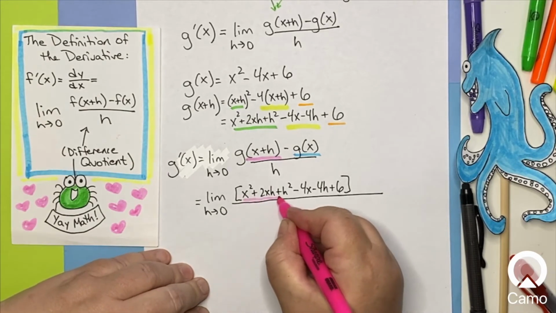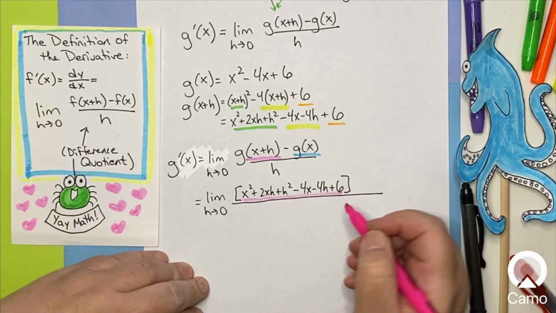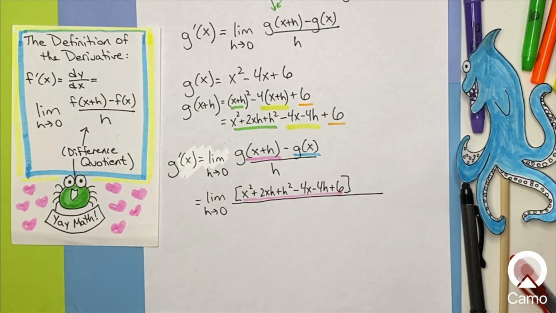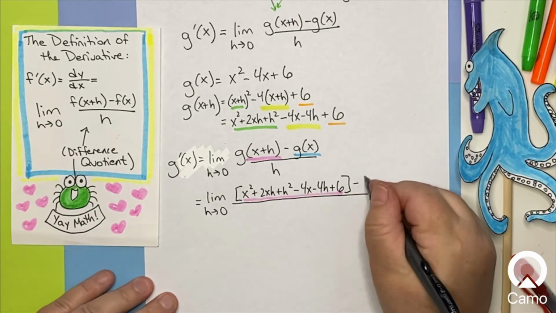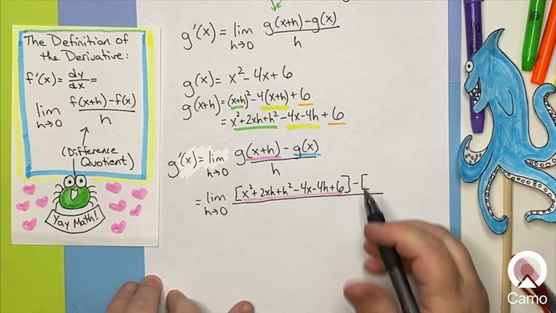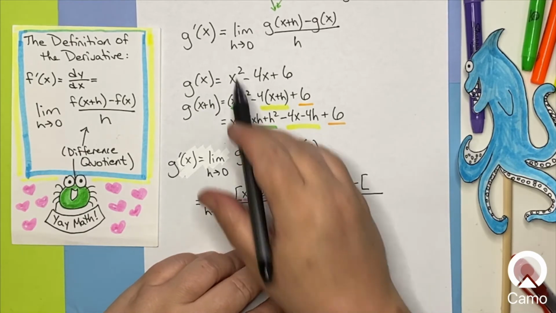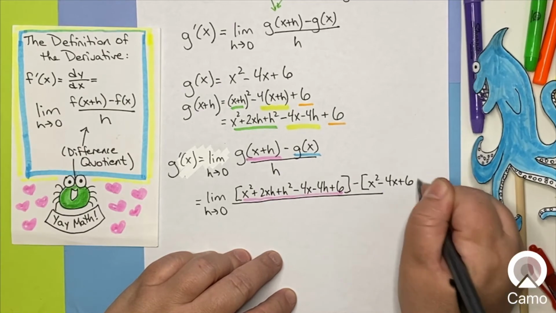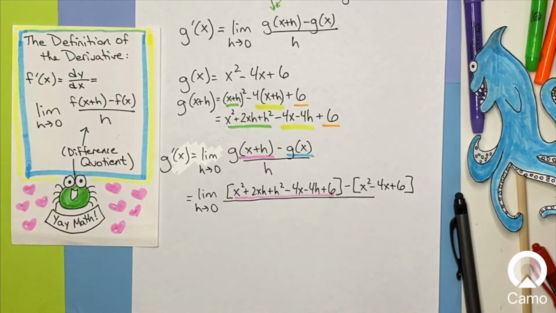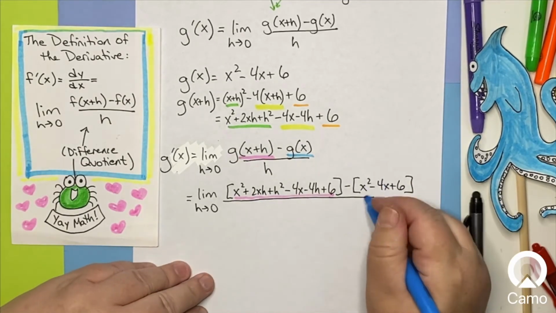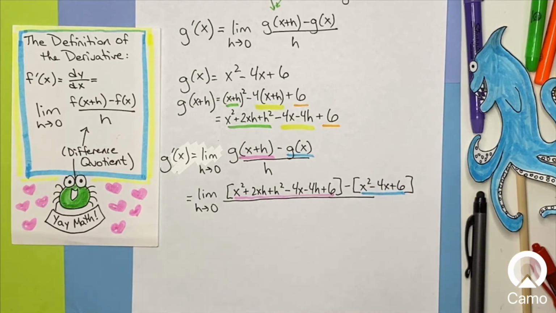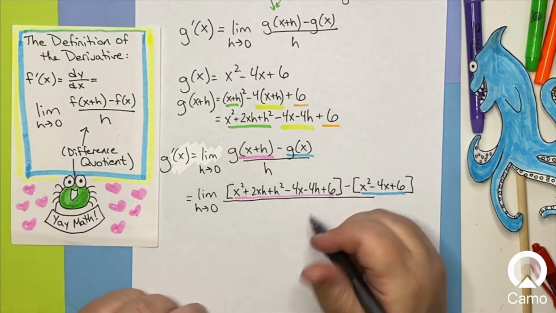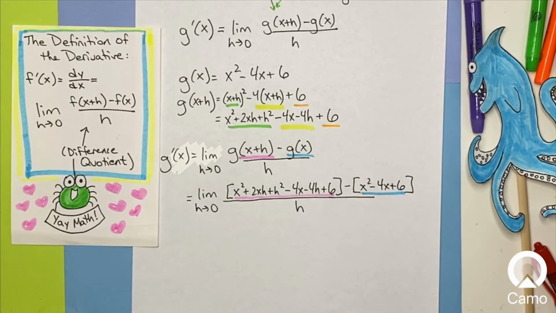I know, I'm not tricking anyone with the cute colors. I know this is not simple. This is really not simple. This is probably the hardest thing you will do in this class. G of x, which we were given, x squared minus 4x plus 6, seems so innocent and sweet comparatively, doesn't it? And then the whole thing is over h just to make our lives harder.